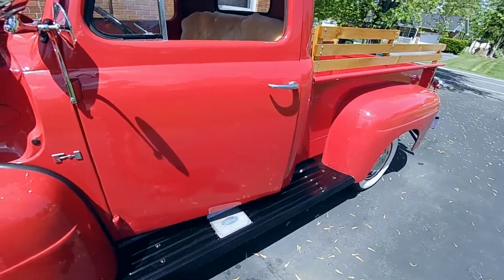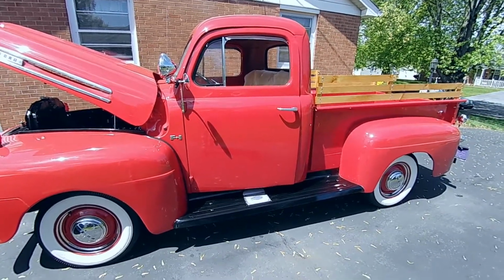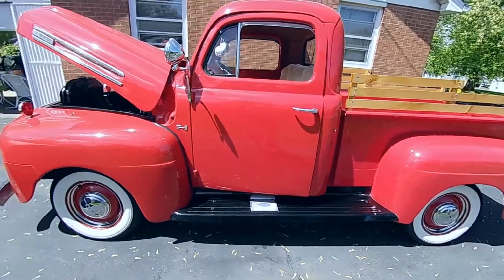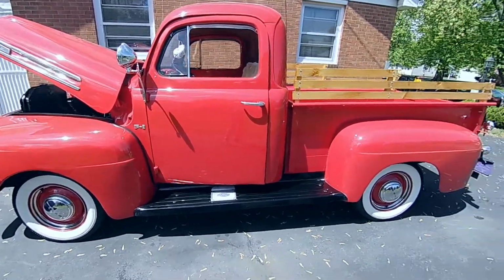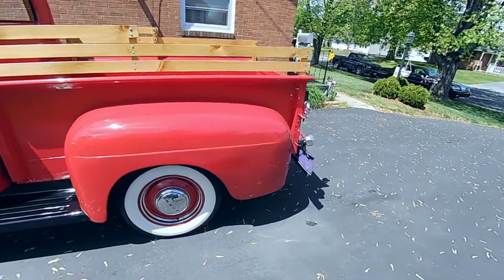There's an electric fuel pump on this thing, which helps it start a little bit easier when you leave it sit for a while. But you still have to pump the gas quite a bit. This thing was sitting for about 3 weeks prior to today when I drove it.